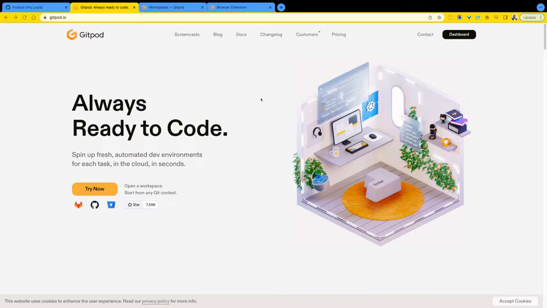So we're going to be looking at that today, just doing an overview, my quick thoughts, my quick opinions about it, and where I really see this being really useful, and how it compares to. I'm not gonna go through the exact comparison, but you might have heard about GitHub Codespaces. I think they play in the same space. They're a little bit competitive, at least that's what I see. But in the session today, if you haven't heard about Gitpod, we're gonna be looking at that and going through.